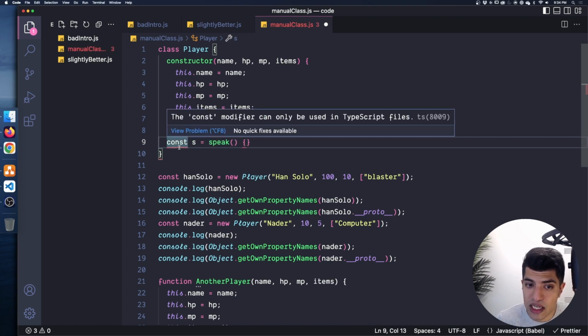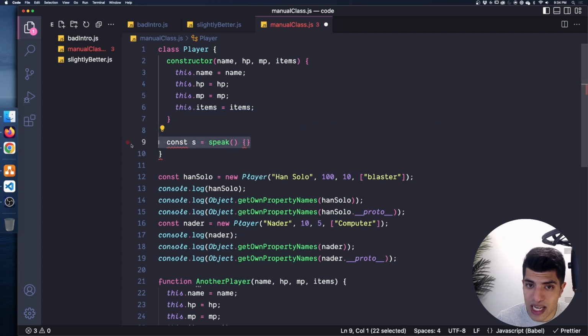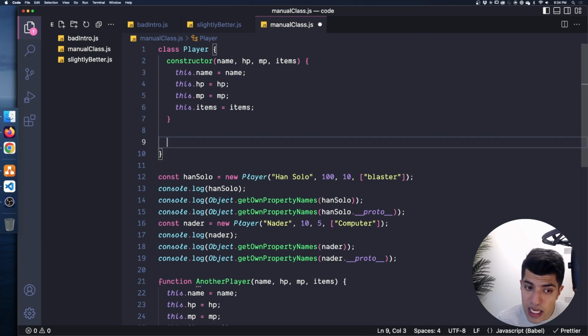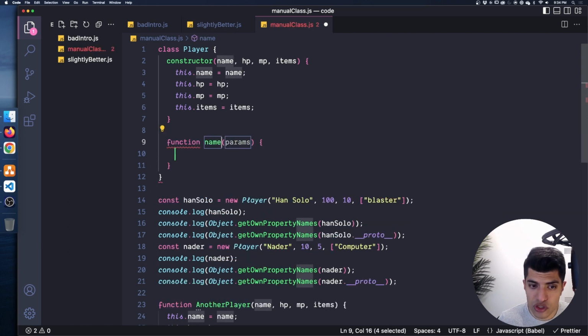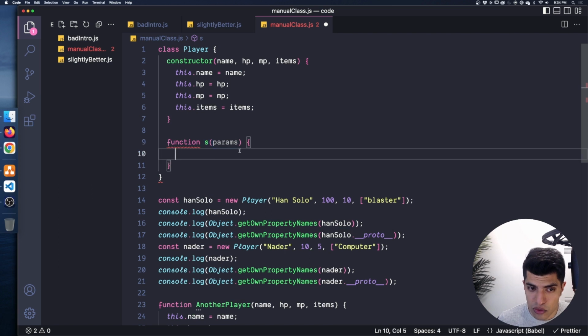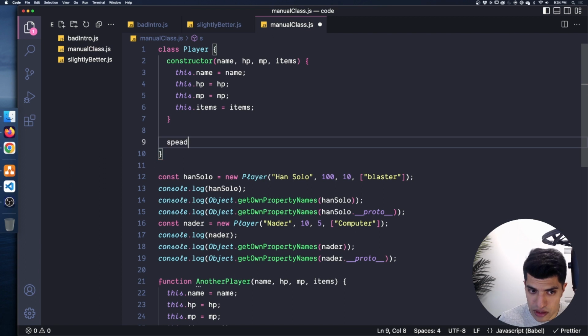We can't do assignments like this, and I'll show you how we can do something similar to this in a second. We also can't say function, s is equal to something, and then do something in here, right? We have to have it like this, because JavaScript is looking for these signatures behind the scenes to actually do what it needs to do to wrap these into an object. So this is all just JavaScript syntax for classes. In fact, this matches syntax for most classes in most programming languages.